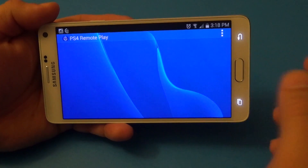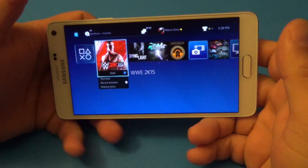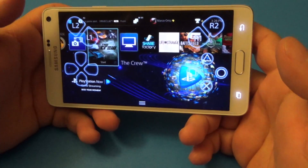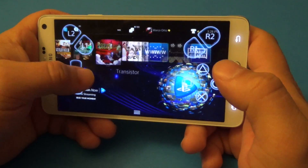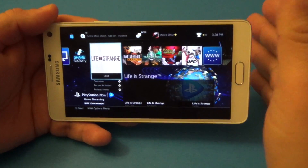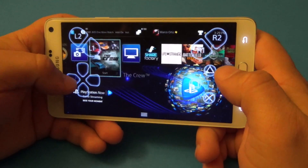The first thing you want to do is click here. This is to register the DualShock 4 controller, but since it's not working for me I'll skip that and just hit connect. Look how fast it connects — that's because my PlayStation 4 is already turned on. If your PS4 is turned off, it will turn it on but it'll take a bit longer. You'll need to enter your PlayStation ID, password, and username, and then it connects.